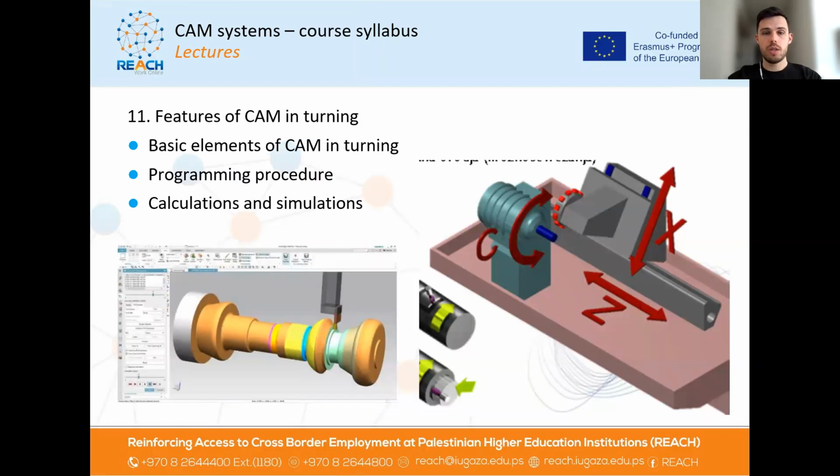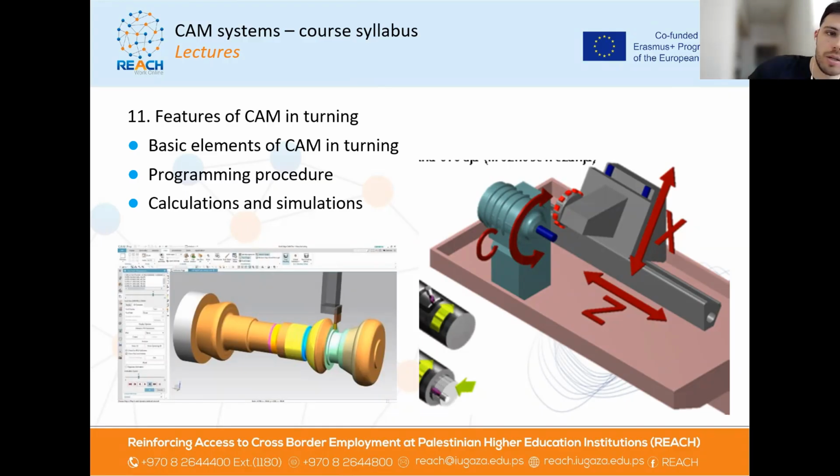And now we are having 3 lectures specifically dedicated to 3 main processes, which are turning, milling, drilling, and robot.